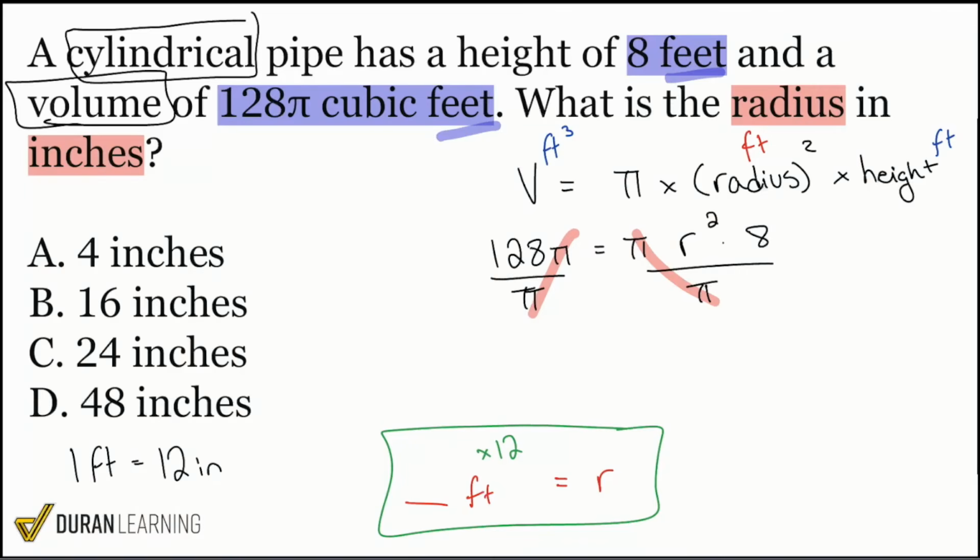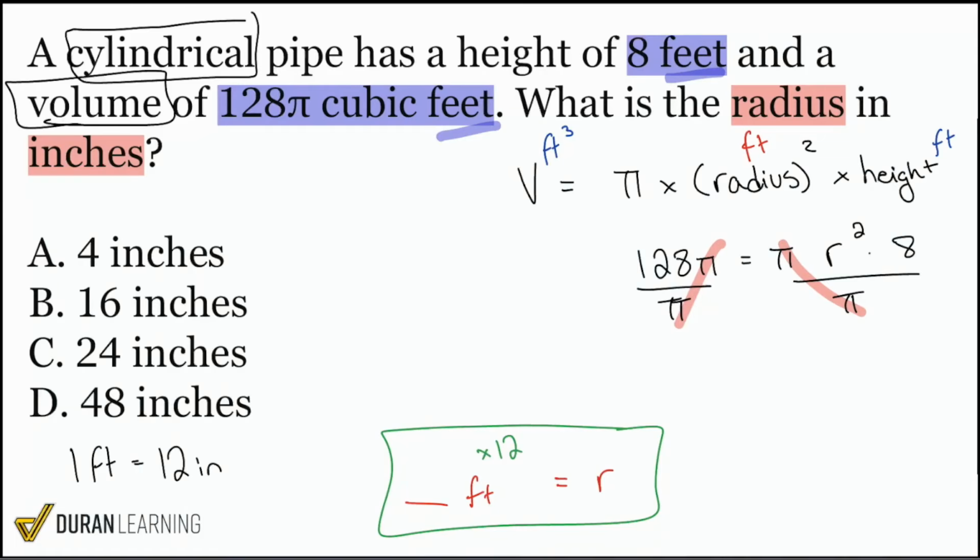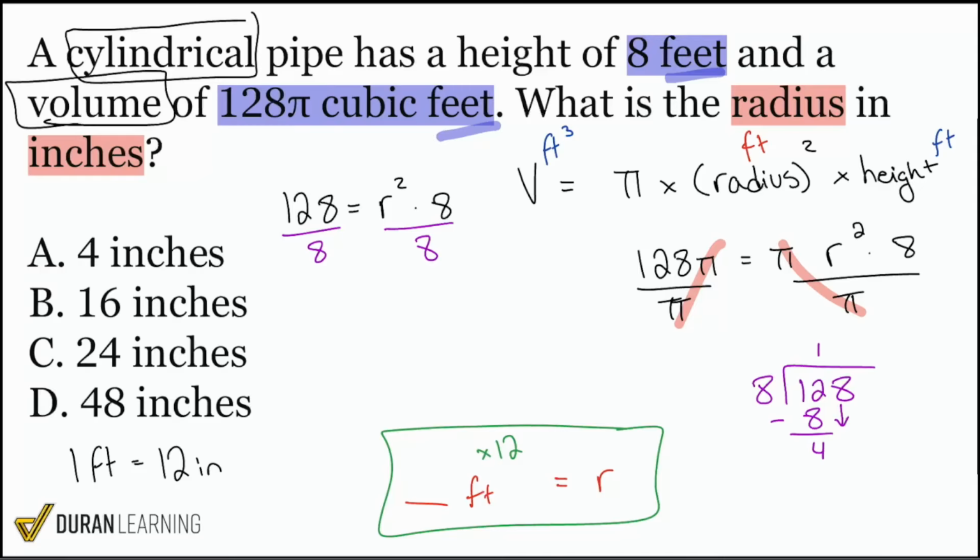So now that we're here, let me just move this off to the side a little bit, make a little bit more room here on the left. We have 128 equals r squared multiplied by 8. So next up, everybody, we will divide both sides by that 8 to get rid of it. And once we do that, we'll see that 8 goes into 128 once for the 12, and then we drop the 8 for 48, and that'll be 8 into 48, which gives us 6. So there we are. We now have the cancellation, and that'll be 16 on the left side, giving us 16 equals r squared.